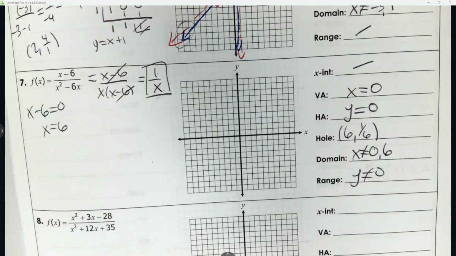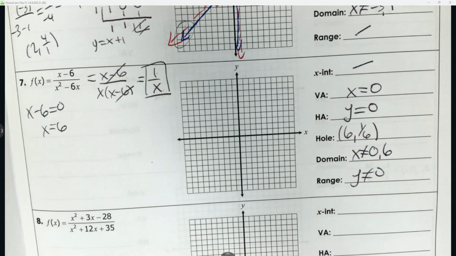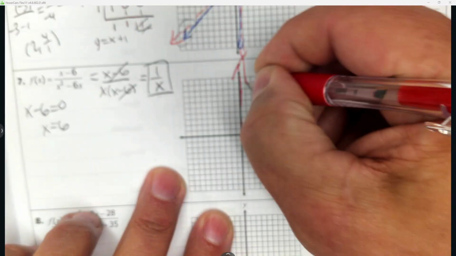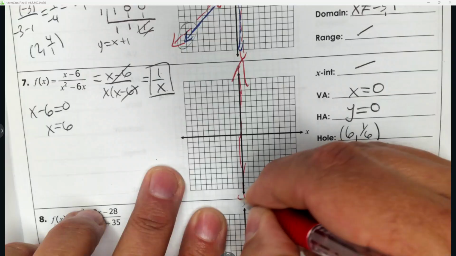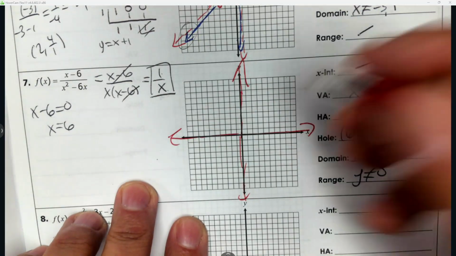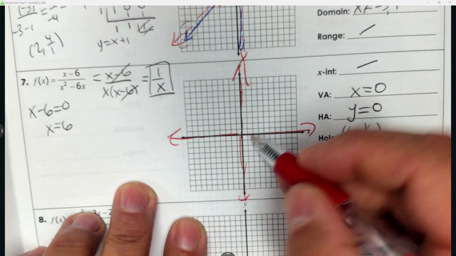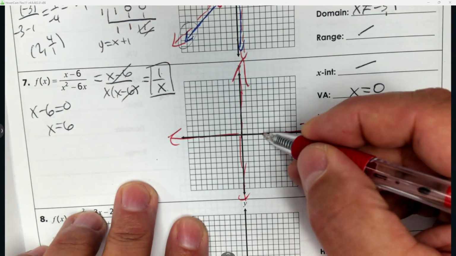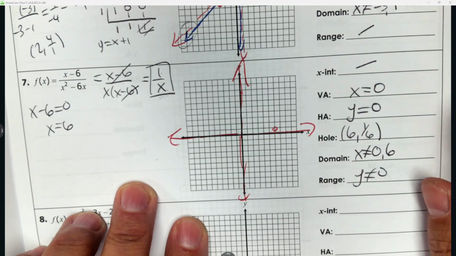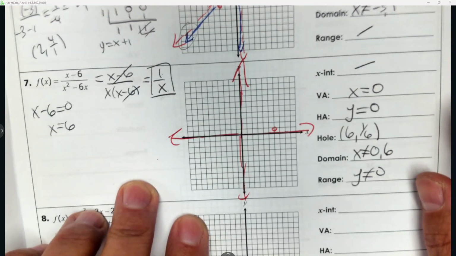So let's put this on what we have. So I have x equals 0. I'm going to need to add some points to it, but I will. So we have x equals 0 and y equals 0. And we do have a hole at 6 and 1/6. So like somewhere around there, 6 and 1/6, we have a hole.